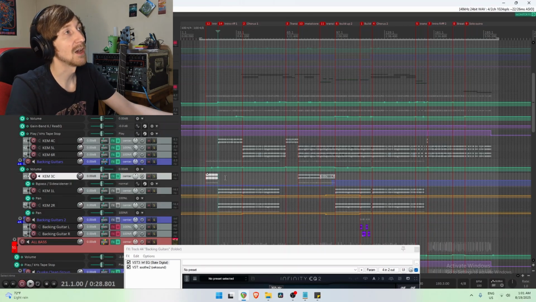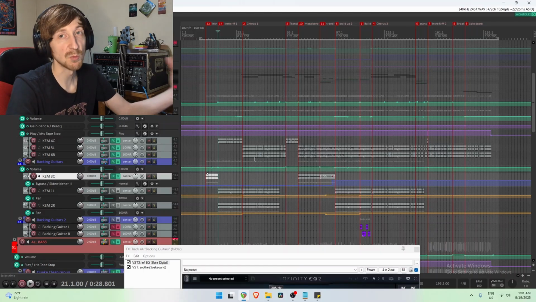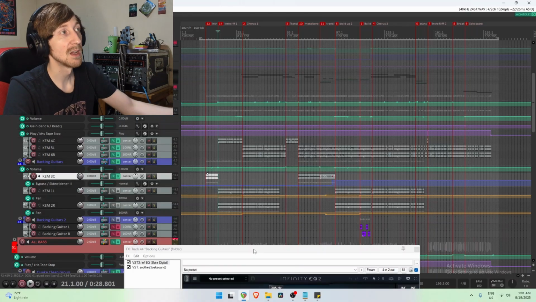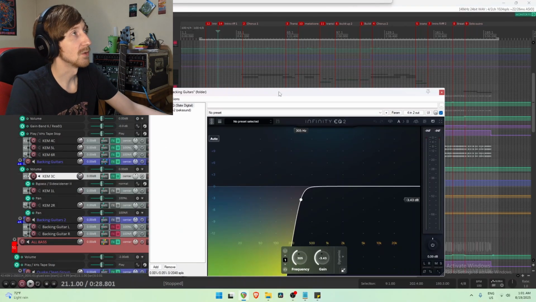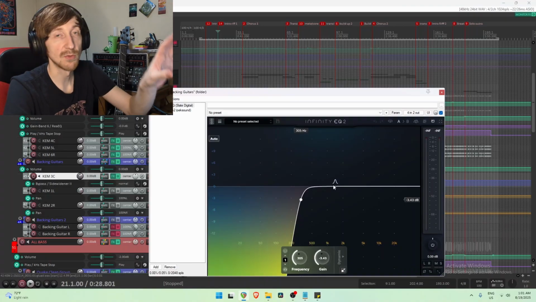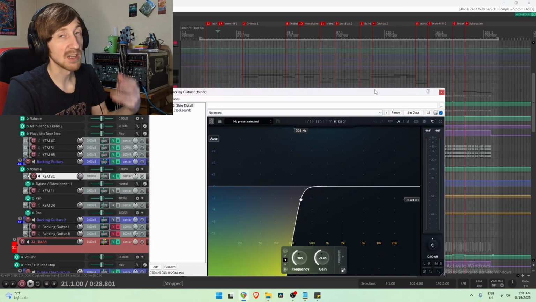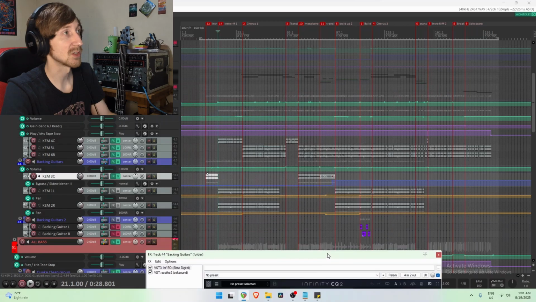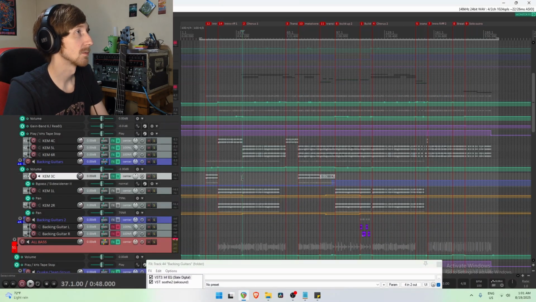So this allows the palm mutes and all of the low mid information in the main guitars to have some room to breathe, especially because we removed a lot of like 400 or 500 out of the bass guitar. So this is just creating a place for the backing guitars, even though in isolation they'd probably sound way better without this cut. Let's take a listen.